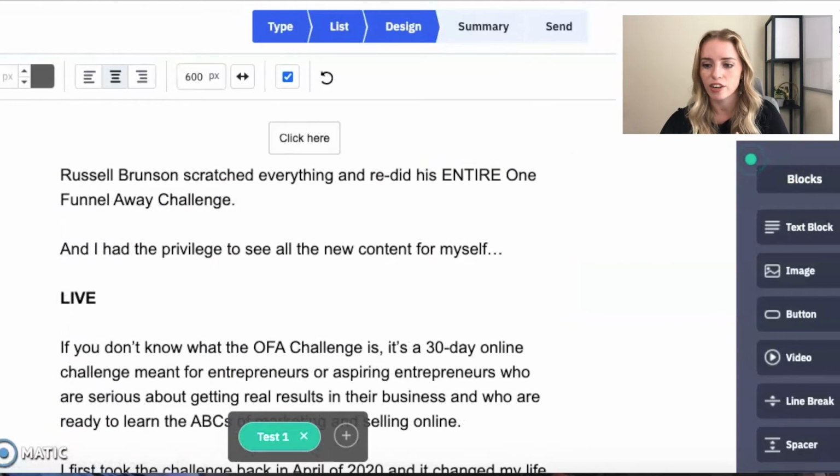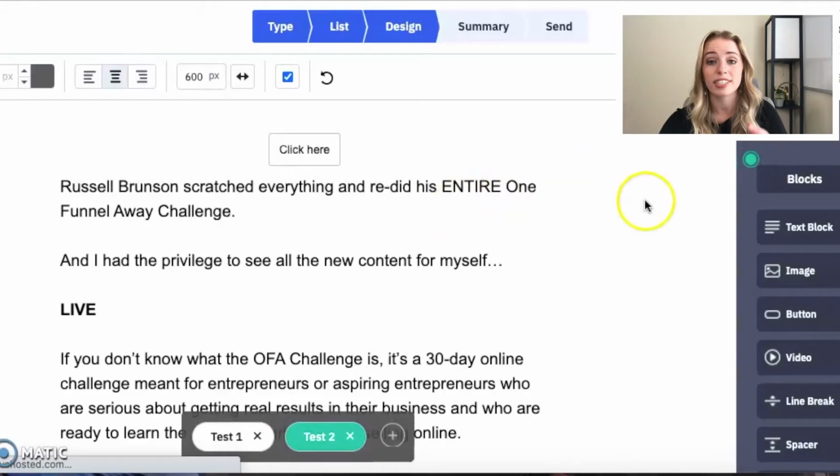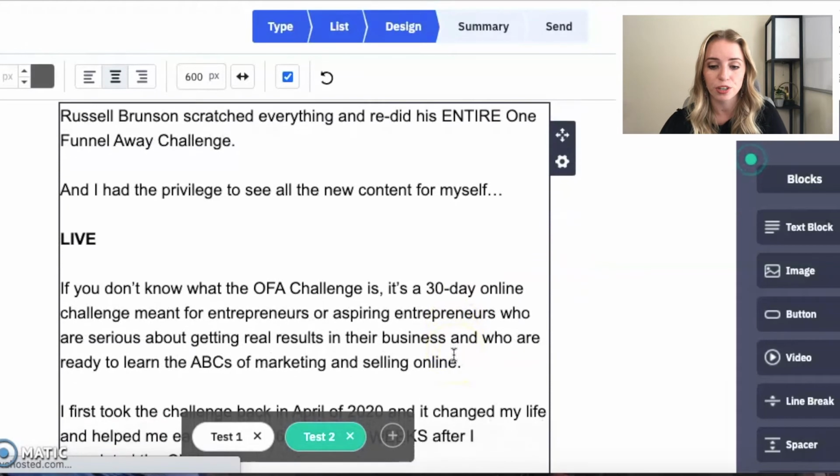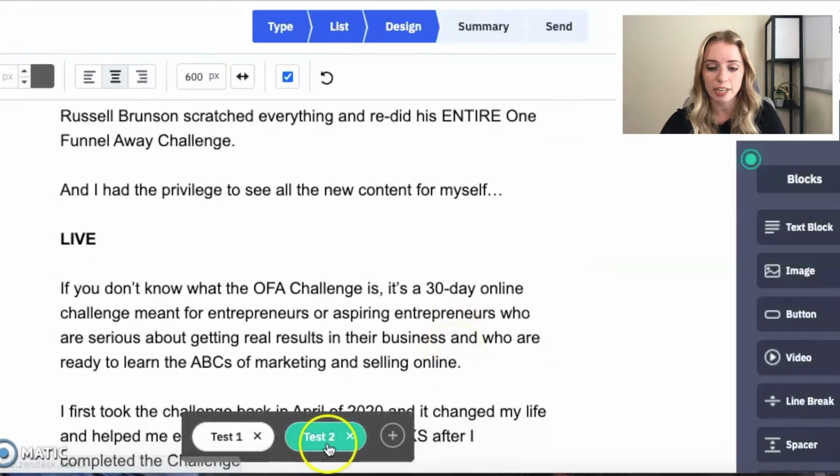And then if I click on next, since I'm split testing a feature, you can go ahead and split test a different email. So you can see this is test number 2, and down here this is test number 1 email, which is awesome. And so I'm going to go ahead and just leave those 2 split tests.